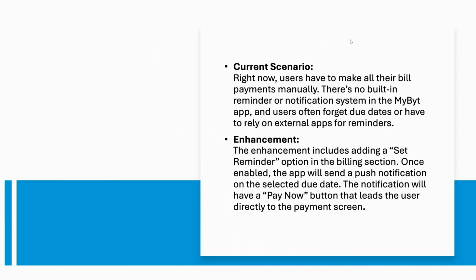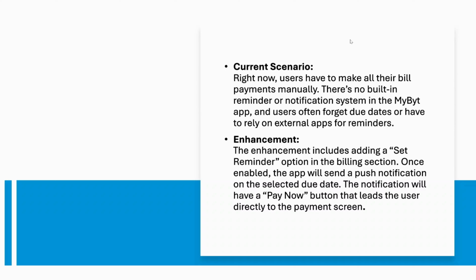The next comes: is there any current scenario? Let us consider that right now the user has to make all their bill payments manually. There is no built-in reminder or notification system integrated in our application. It may be any application. Now I have given my byte as an app name, and users often forget due dates or have to rely on external apps for reminders.